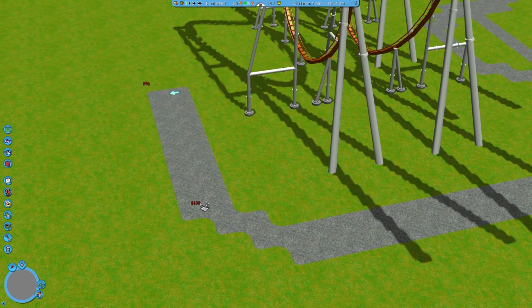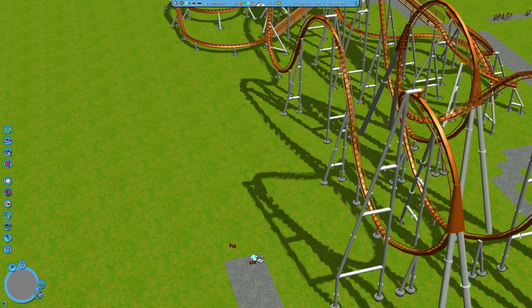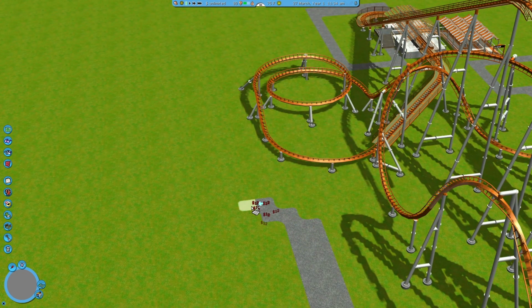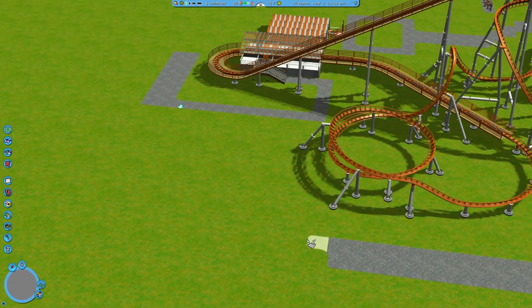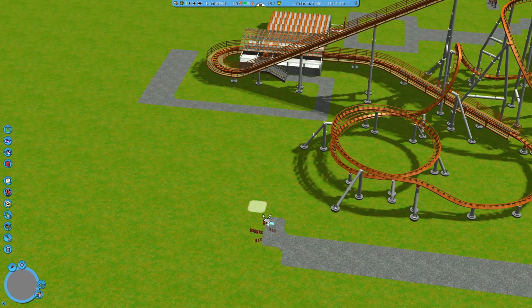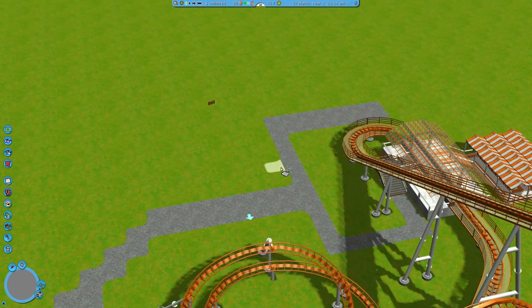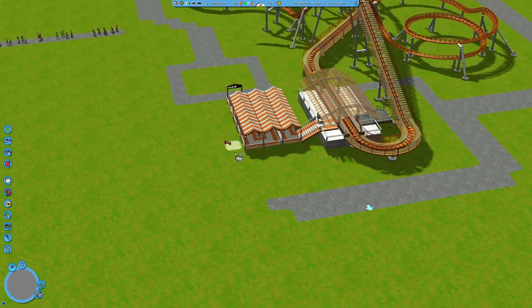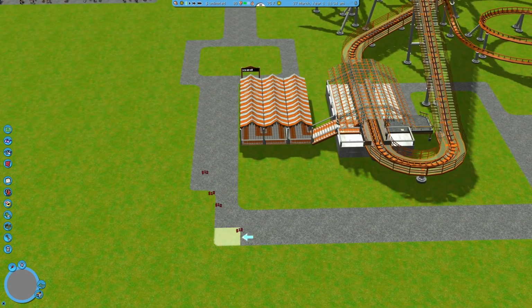And here, it doesn't have to be too fancy, so we can just walk around. This can go a little bit more inward, so the guests can get a little bit closer to that big 0G roll. That's going to look awesome. And then we're going to go around. Again, we're going to make sure there's a bit of space here. And then here is where the guests exit the roller coaster. So what we can do is we kind of line up this path with, I'm going to just go diagonal, yeah, something like this. There we go. And then the path can continue here, here, and then we can just circle it around until we're, yeah, let's just do it here.